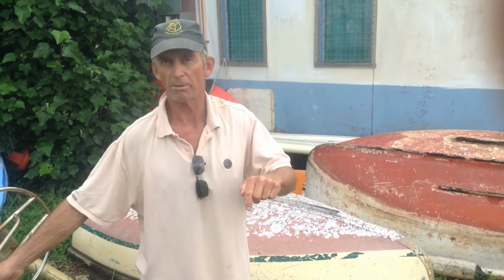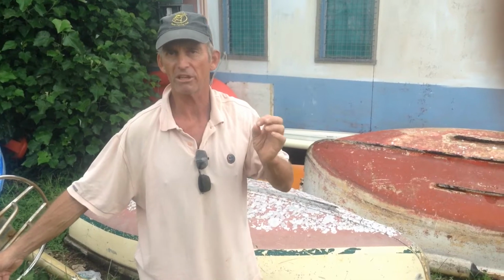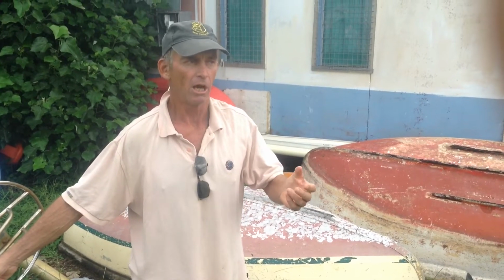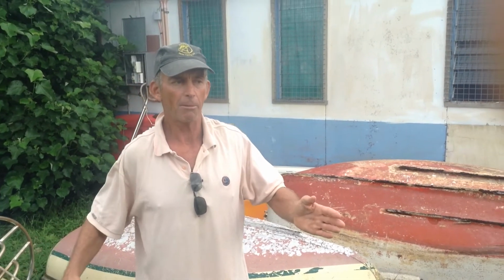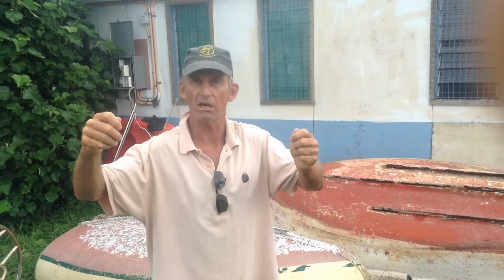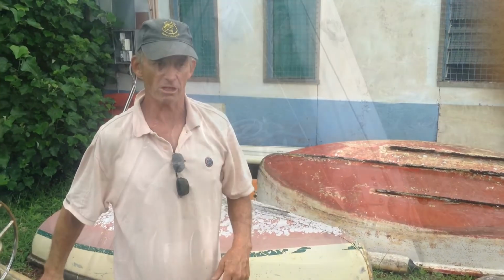But this is Fiji, and the resources are pretty limited. It's also going to be a bit of a challenge to get the mast onto the boat in an upright position. Normally that's done with a crane, but there are no cranes on this island, so there seems to be an alternative idea about using a couple of boats, the halyards from the boats, to lift up the end of the mast and then place it into the hole in the deck. So you can see it's not going to be an easy task. It's definitely going to be quite difficult.